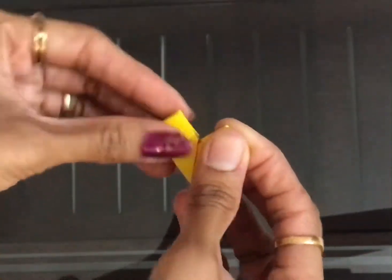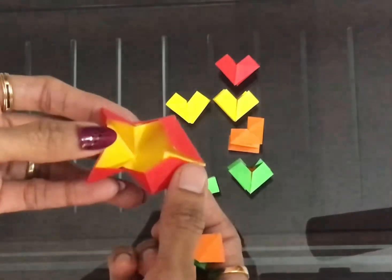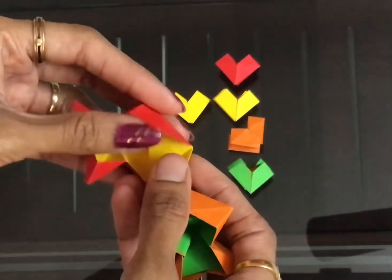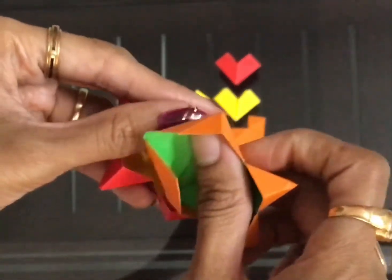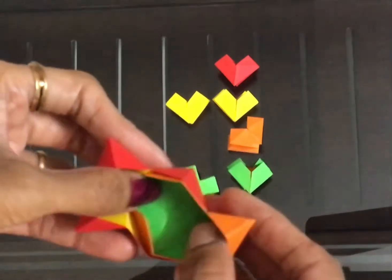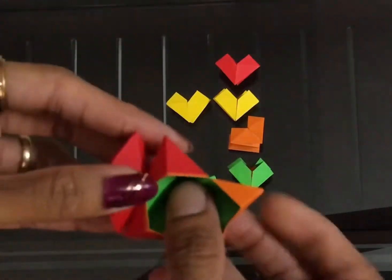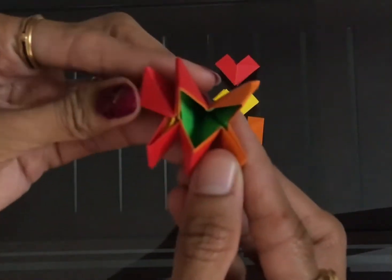We need to make 8 such modules. Now join the modules as shown by opening the two flaps, then take the new module and keep it on it and go according to the creases. Repeat the same thing with all the modules.